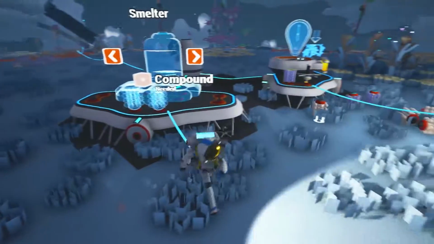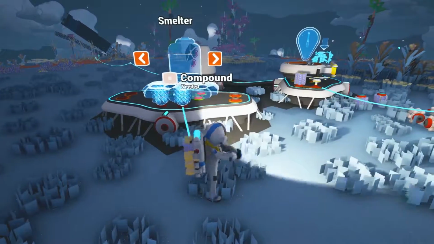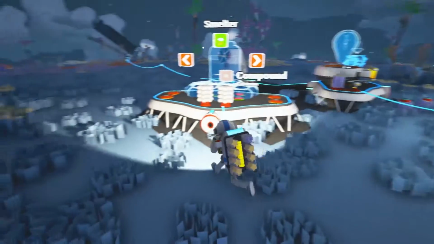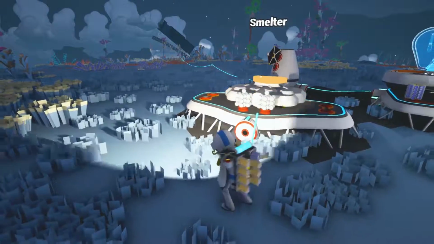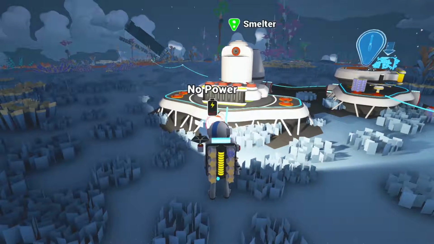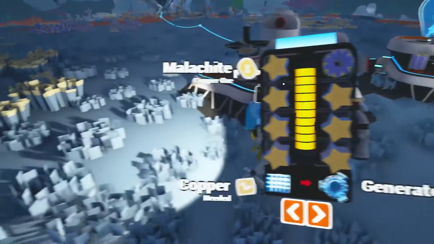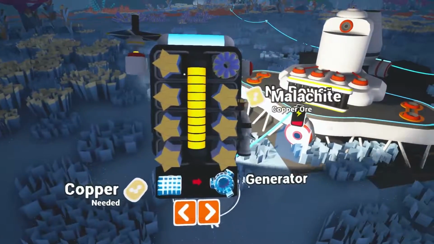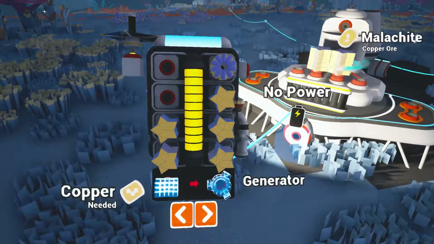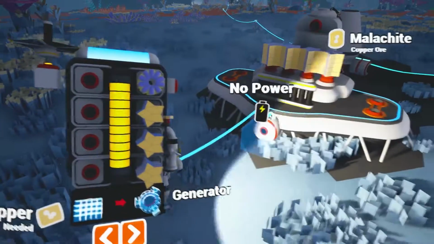Compound. I have compound. Alright guys, we're back at the base and we are going to make a smelter with compound. Luckily all we needed was compound and we had that sitting right there, so here we go. Smelter! Heck yes. No power. That figures. But I'm going to put my copper on you. Where did I put it? Oh, yes, it can do more than one at a time. That's so handy.